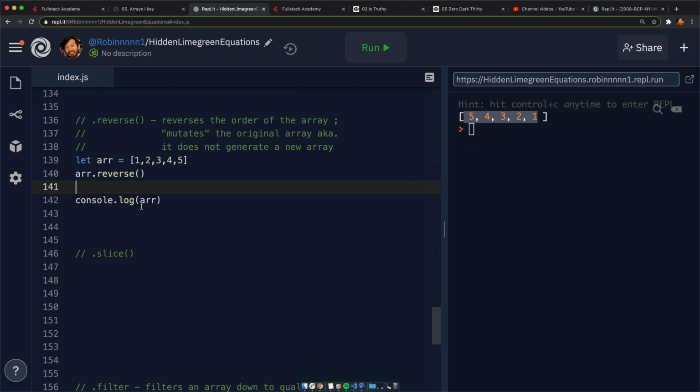And why this is important, we're going to discover a little bit in slice. But just make sure to know that reverse mutates the original array, which means it actually manipulates and edits the original array and does not generate a new one in the process. Is it kind of like a mirror view? Yeah, it's kind of like a mirror view. Sort of like you just reflected this.